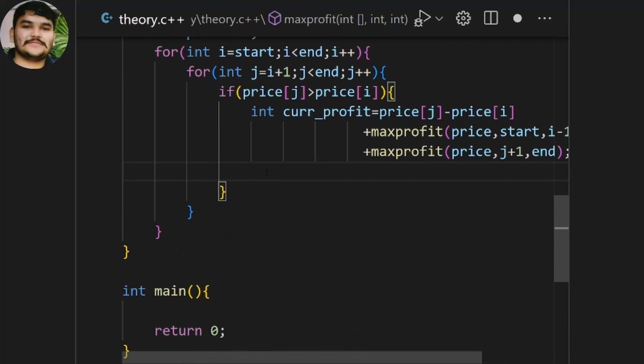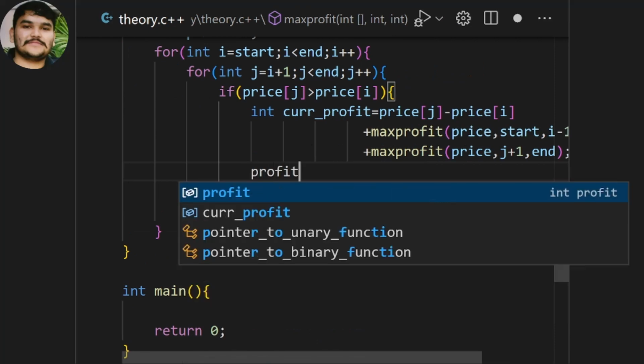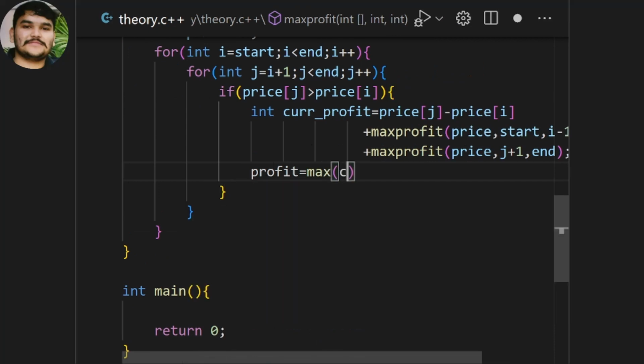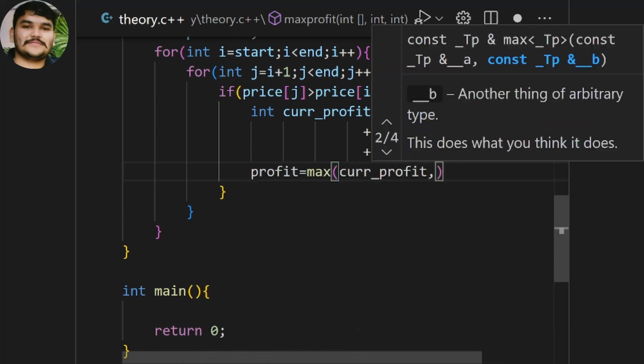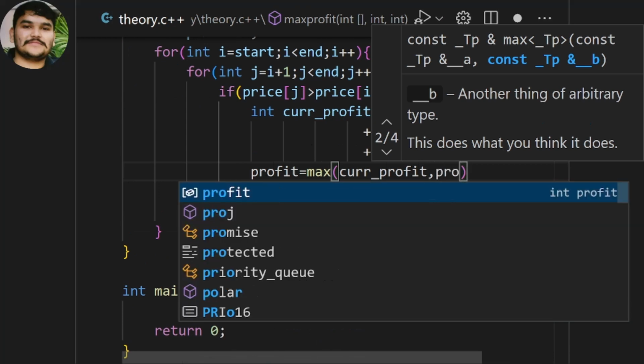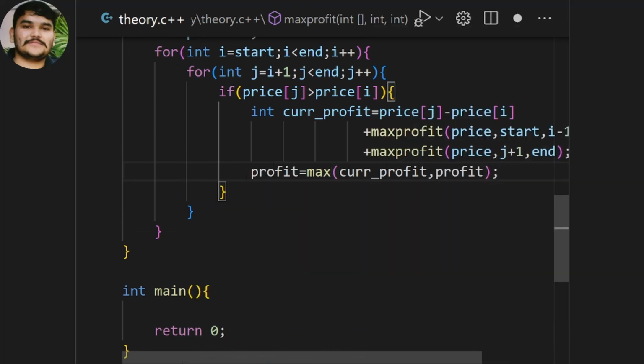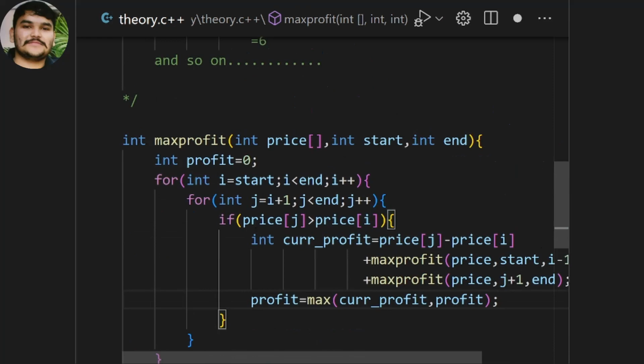So after that we have to calculate max between current profit and profit itself, and here value of profit is 0. We are not updating yet. In first iterative call, when I is 0 and J is 1, then profit is 0 and current profit is calculated as 13.